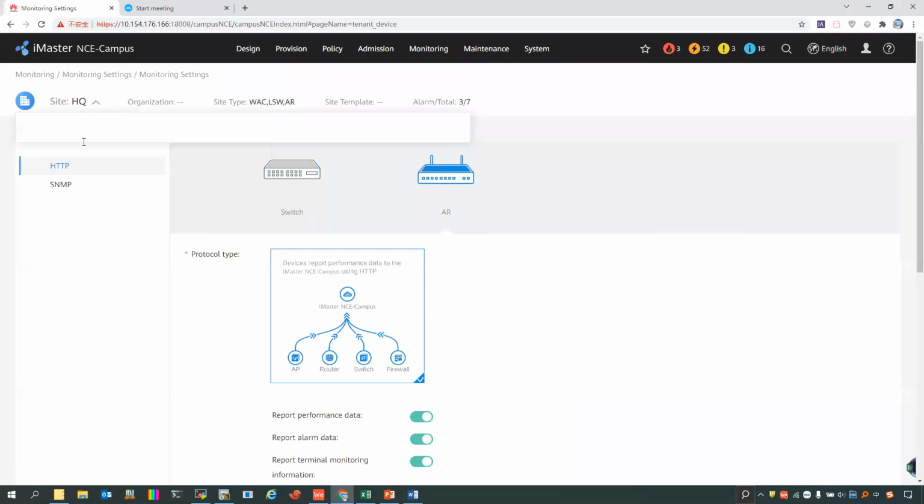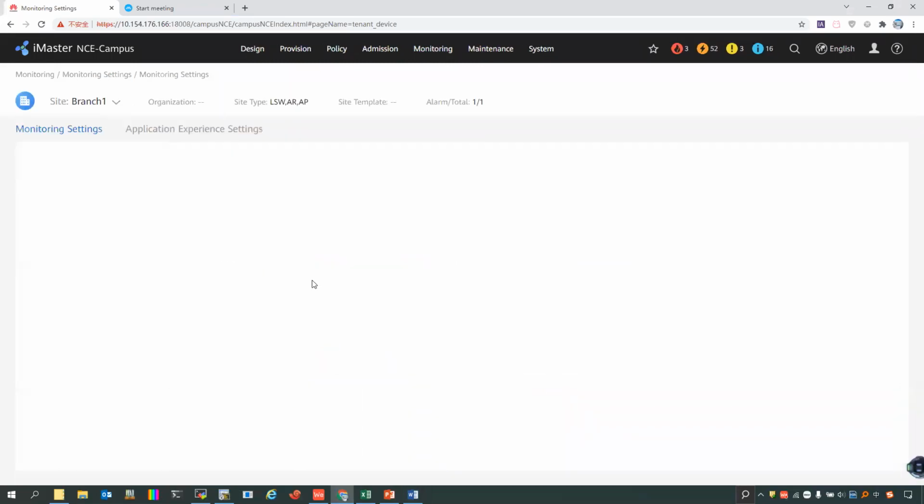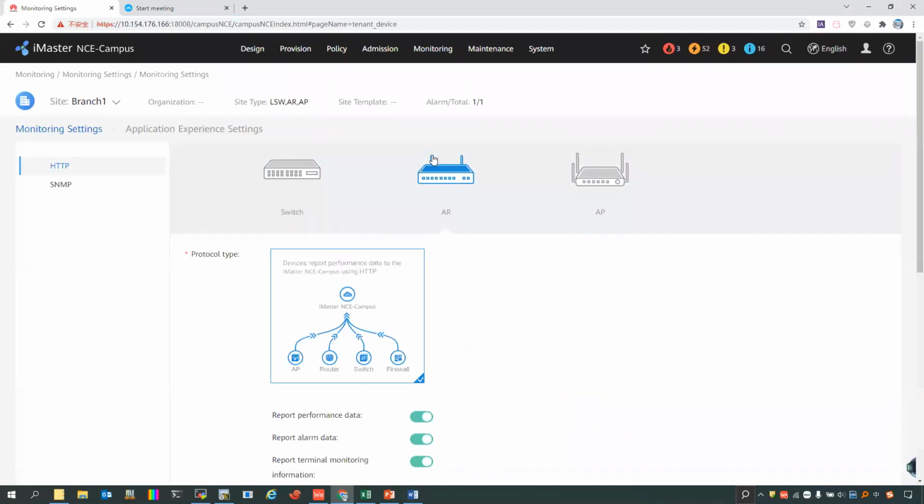And for the HQ, for branch 1 and branch 2, we need to do the same things. We need to enable the AR feature to report all the information to the controller, so that by using this information, the controller can identify the different traffic and monitor the link qualities, and then do the traffic steering for the different applications.